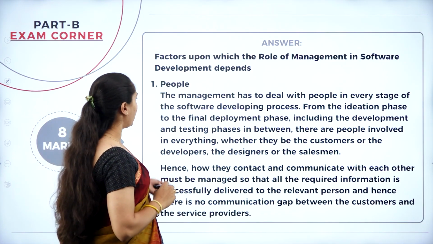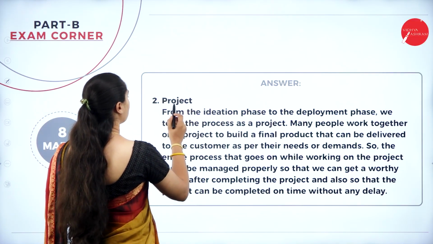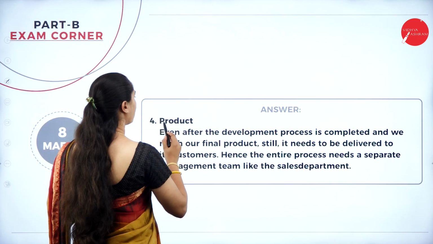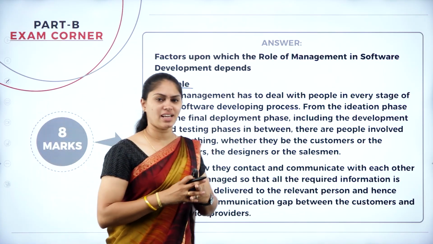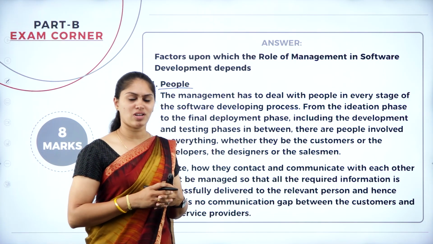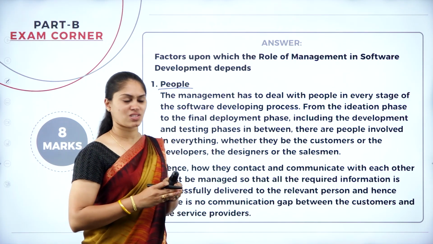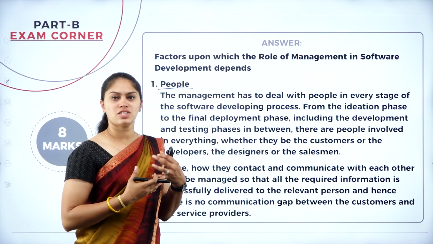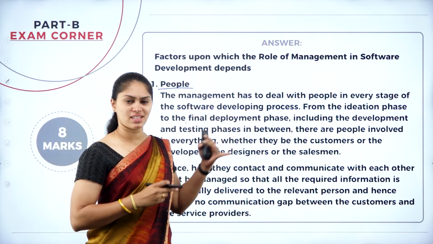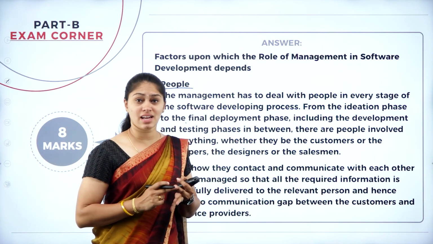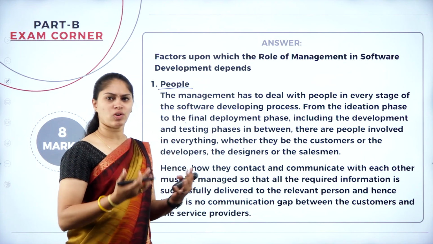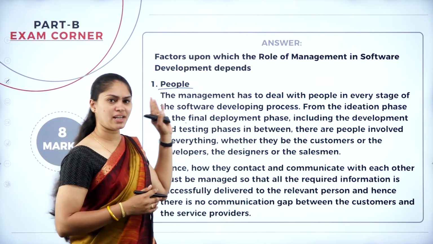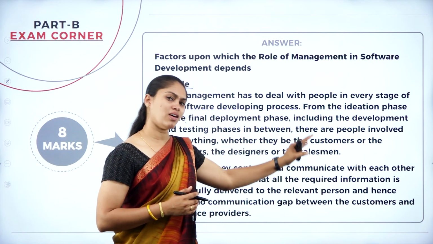What is that? One is people. Next, we have project, process and product. So when it comes to people, if you consider any stage of development of a project, we require human resources. That is what? People. So it's all regarding human resources, personnel. That means it can be analyst, designer, programmer, tester, or even the end users, navigators, whatever it can be. So we all require people or human resources in all the stages.